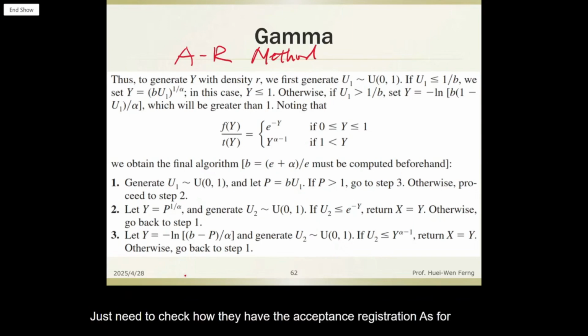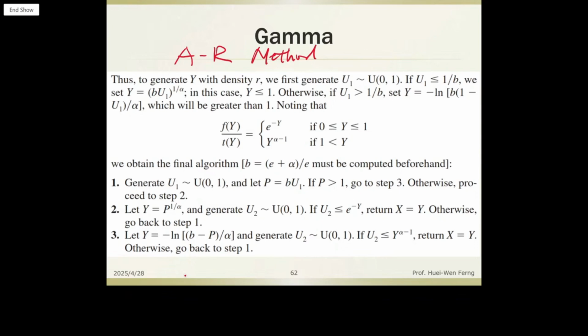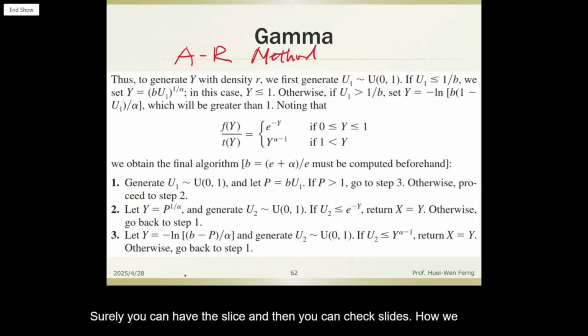As for the details, maybe not now. You can check after classes. Sure, you can have the slides and then you can check slides, how we have the acceptance rejection.